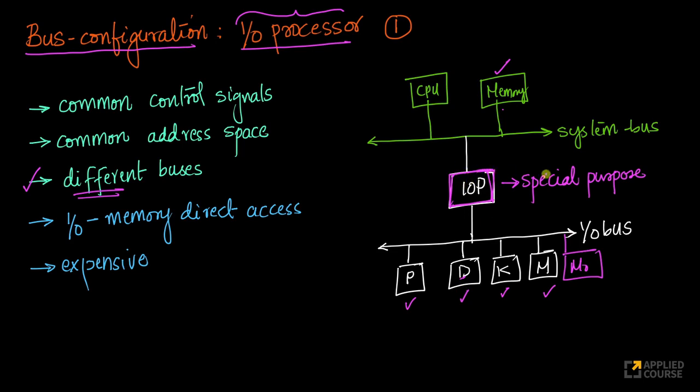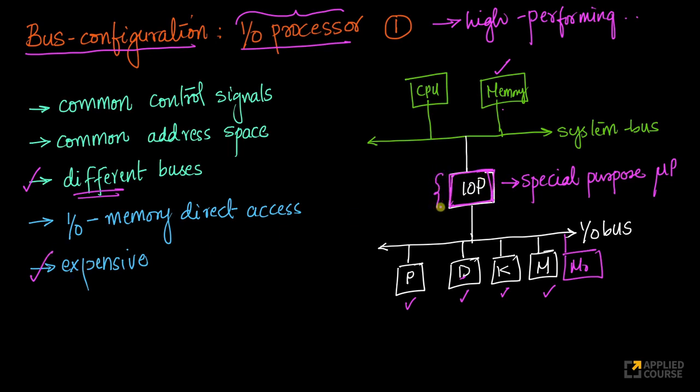Again, this is a special purpose microprocessor. Actually, this sort of setup is used in very advanced systems, in high performance computing systems, like your high-end servers. Regular systems do not use this a lot because in addition to your central processing unit, you have a special purpose microprocessor just for IO, which will make the whole setup expensive, right? That's one of the problems.